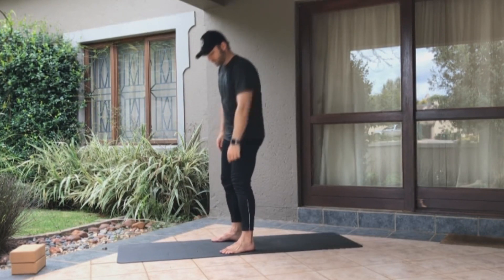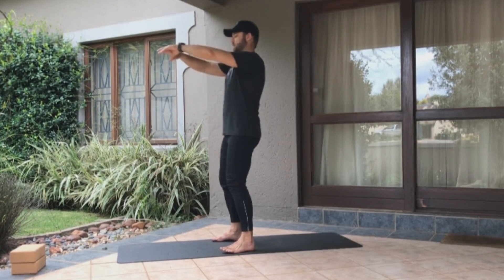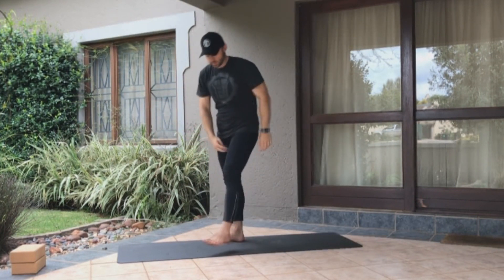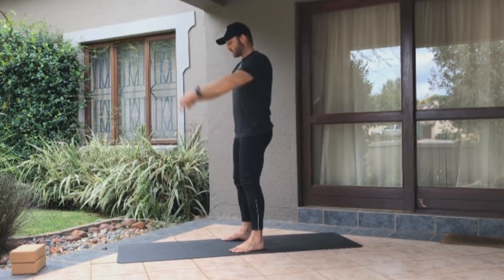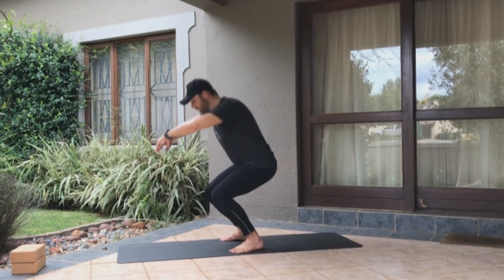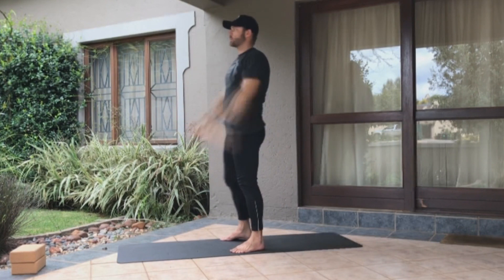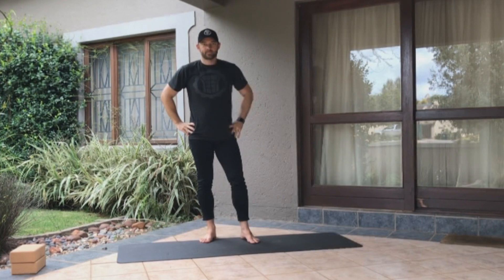The next one is something a lot of people worry about, but you shouldn't. This is when your knees go past your toes as you go down. As you can see with mine, my knees actually go past my toes — but it's not an issue. Why? Because I'm still using proper technique, and it's simply a genetic issue. My upper thigh and lower thigh levers are simply different to most people's. If, however, your knees go over your toes because of bad form and technique, you need to fix it. But if you use proper technique — you're on your heels, your chest is nice and high — you should not worry about it if your knees go past your toes. It's not an issue at all.